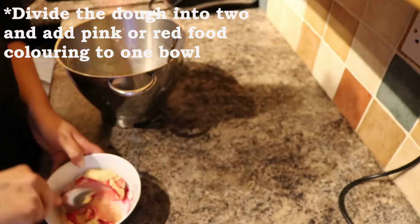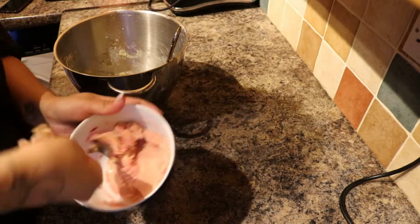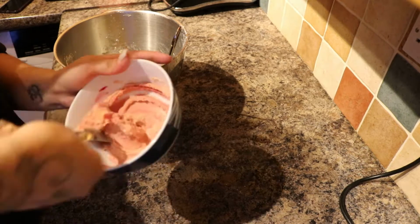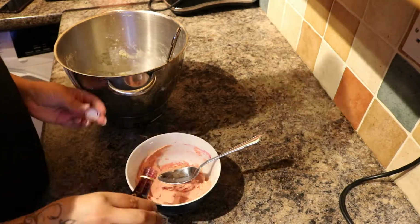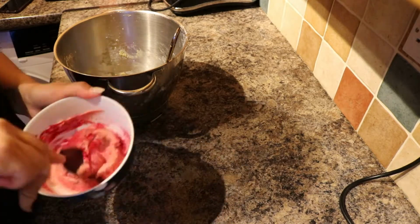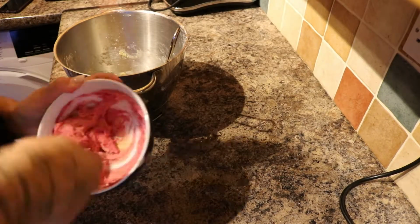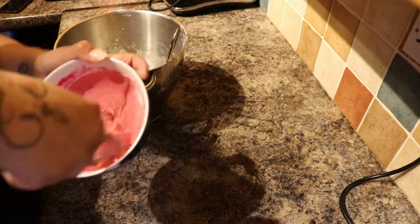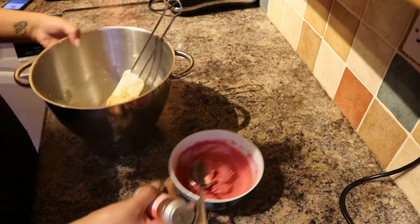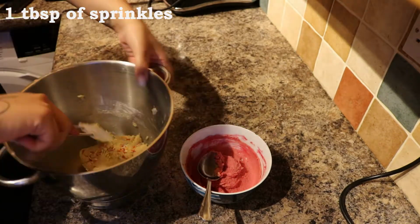It didn't actually work, to be honest. I thought the colour would be really vibrant, and I don't know, maybe I just didn't add enough colour. But it was meant to be this really beautiful marble effect with the normal coloured dough against the red coloured dough. But unfortunately it didn't work when they came out from the oven. So I think I'm going to have to try that again.